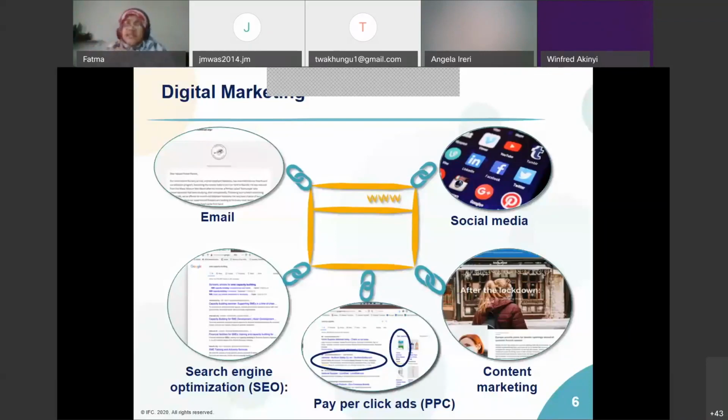Then we have content marketing. This is where you create some promotional articles that will draw traffic to you. When I want to read about a particular thing, then of course I know this site has good information, and then I would go there. And when I click to your site a couple of times, I get excited about what is written there, and that is when I would be able to create an engagement and a bond with your site. And then of course, once I have done that, it becomes easier. Because what are you doing now? You are taking people to come to you.